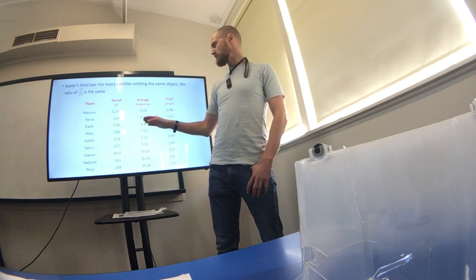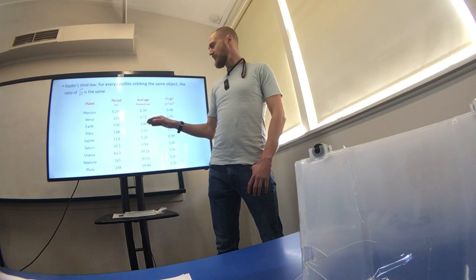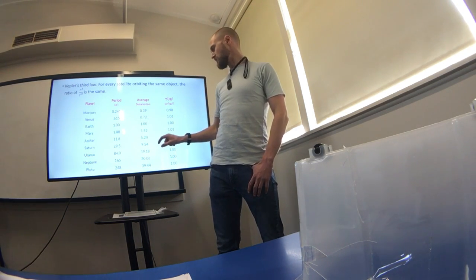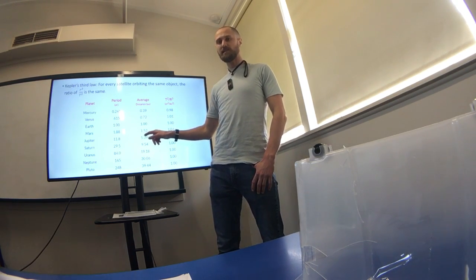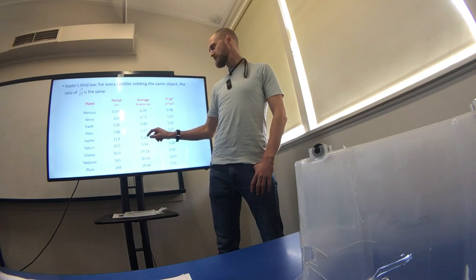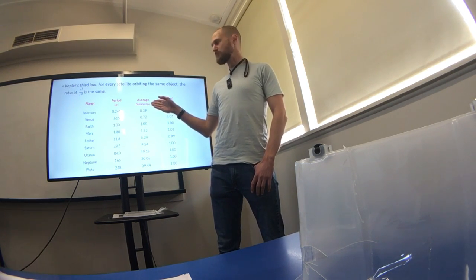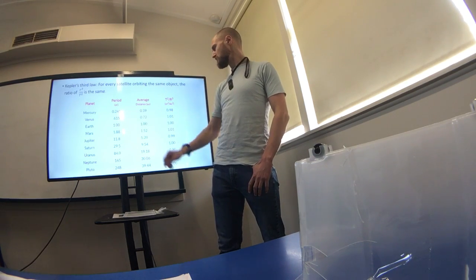The way AU works is that the Earth is set to be 1 AU from the Sun. So all these distances from the Sun are basically relative to the Earth. You can see that this one's Jupiter, basically 5.2 times the distance of Earth from the Sun. That's just astronomical units. That's what AU stands for, and we use them when we're talking about planets and where they're located. Periods are in years as well.